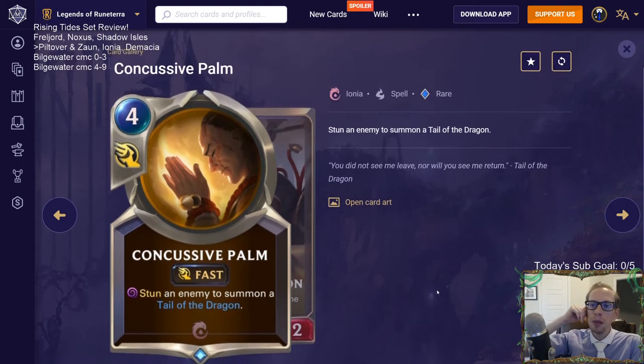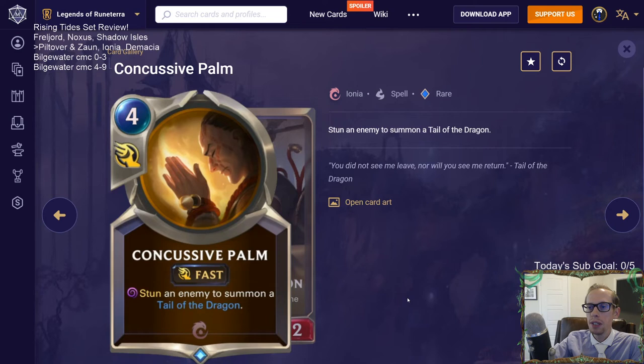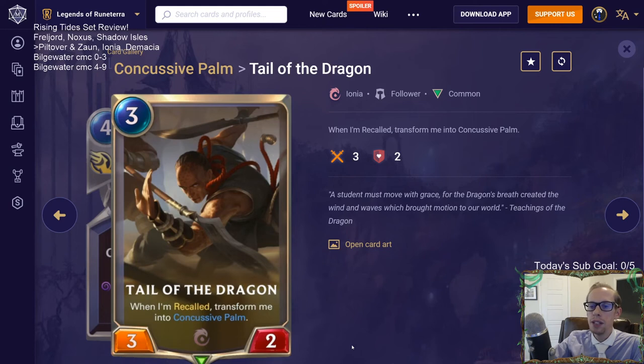All right, Concussive Palm: 4-mana fast, stun an enemy to summon a Tail of the Dragon. Tail of the Dragon is a 3-mana 3/2, which I guess is collectible and played. When recalled, it transforms into Concussive Palm. So this just seems like a pretty big upgrade on Steel Tempest. Steel Tempest is 3 mana, stun an attacking enemy. This stuns any enemy at all for 1 extra mana, but also gives you a 3/2. I think that just seems so much better.